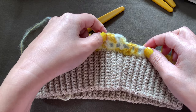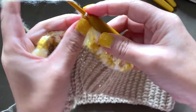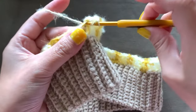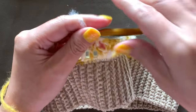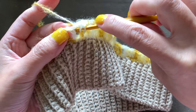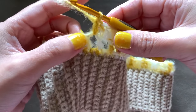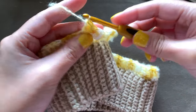So you see the open space here. After the open space, we are going to make the hexagon. At this point, this pattern is the half ladder, half of the hexagon. And now, this is 9 doubles, and this is a hexagon we are going to make from now. And this is the first row of the pattern. So we are going to make a double crochet in a space and a stitch. This is the stitch. And make 9 doubles.